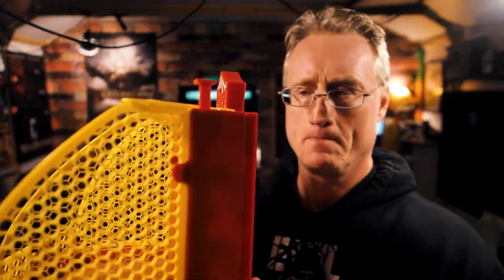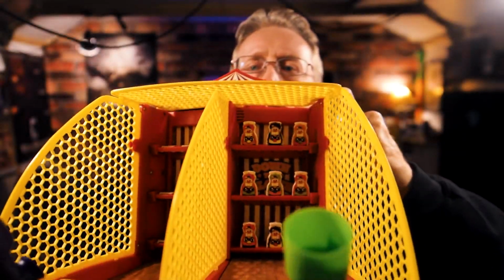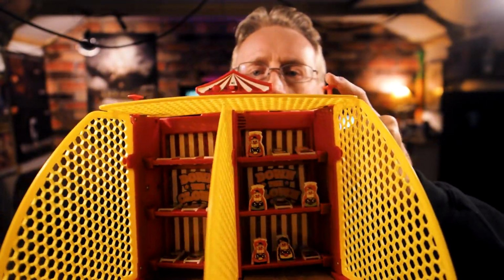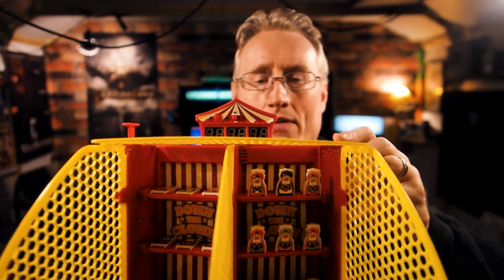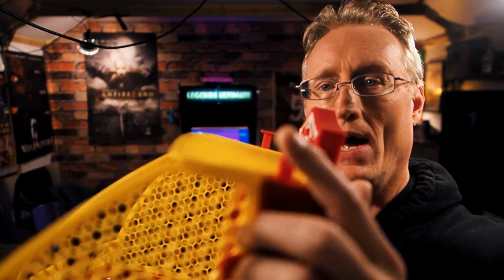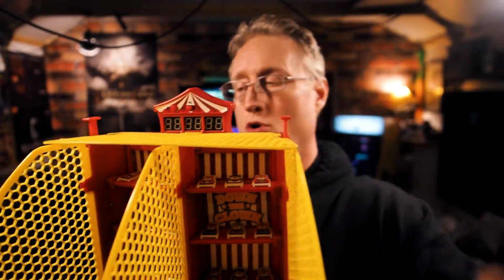In terms of actually putting the game together, once you have all the stickers in place, if you can see this here, now these levers on the left and right side, they reset the clowns. And so you would actually do this in game if you were able to get all 9 of them down within the 60 seconds, it will let you keep shooting, which is pretty cool. So you want to have this lever on either side facing you, so it's closest towards you. Maybe you can see there.